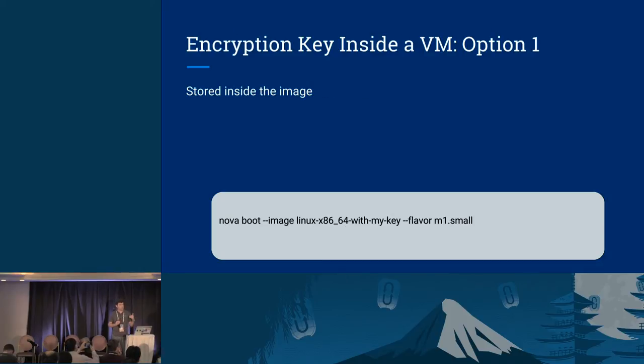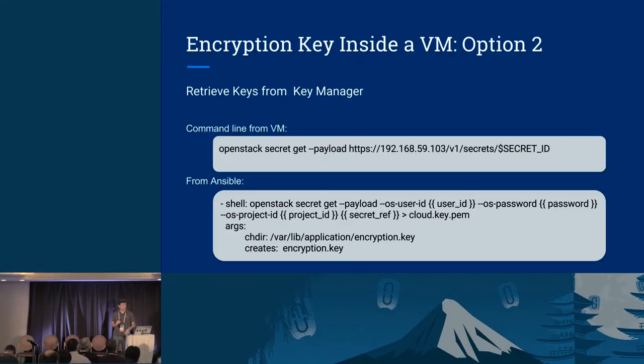Talking inside the VMs themselves, if they need a copy of an encryption key, one way to do that is just embed the key right into the image that you boot. Probably not a good idea if you want to share your image with someone else, or just because someone has access to your image, if you don't want them to have access to a particular volume. So in this case, you can go back to Barbican, keep your keys inside the key manager. A couple different ways, using code available today to pull the key out of Barbican into your VM.